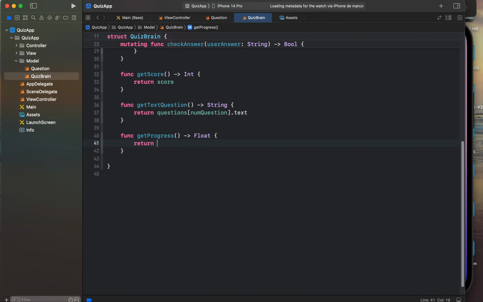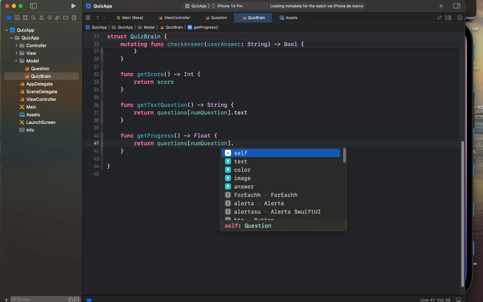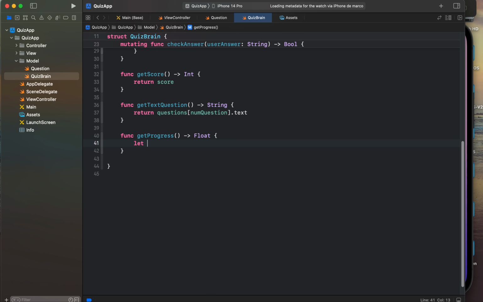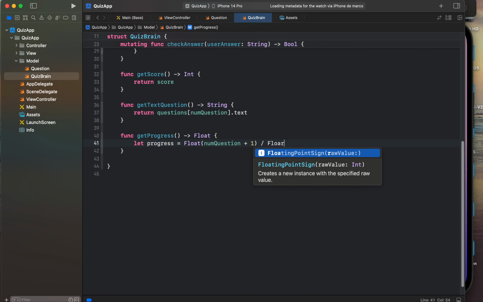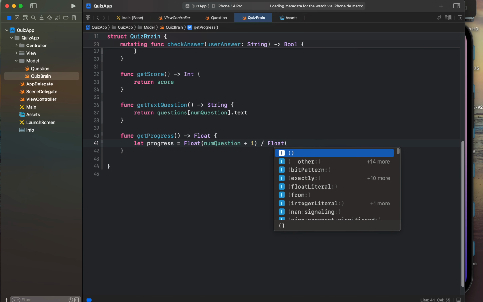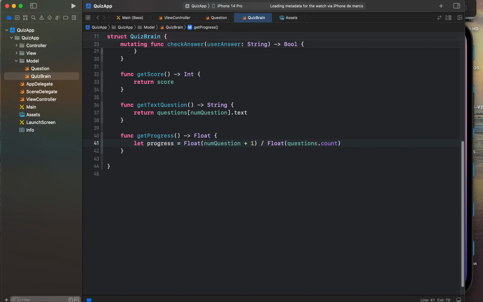Let progress, and make a calculation: Float numOfQuestion plus 1 divided into Float of numberOfQuestions dot count, and finally return this new calculation, return progress.